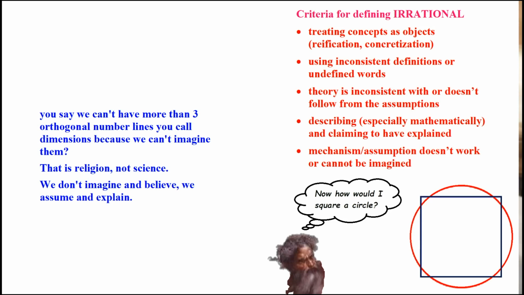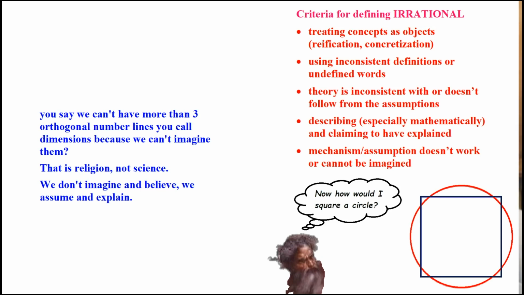This is what he missed. Okay. Put it side by side. What he misses is the criteria for defining irrational, the word irrational. What do we mean by irrational? Remember, this is rational science, so we had to define the word rational and irrational that no one in the last 10,000 years defined. They didn't define the word rational because everybody thinks that rational is what he believes in, and he who doesn't believe like him is irrational. Well, that's a little bit too subjective, so we had to create some criteria for what rational and irrational mean.